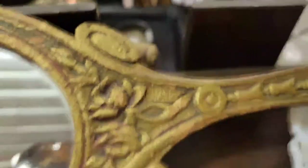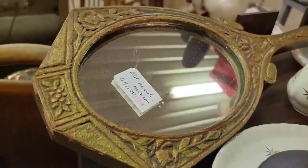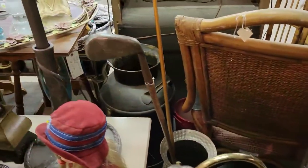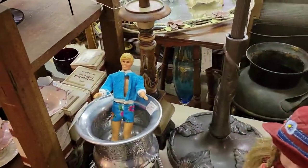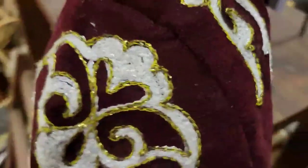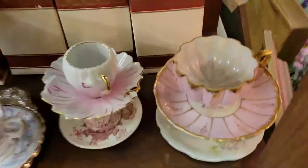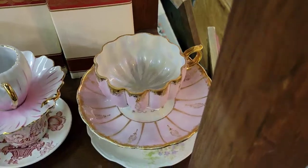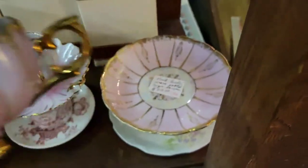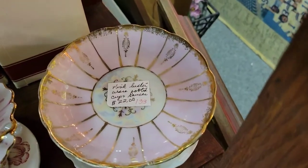I thought this mirror was really nice — I loved the detailing, it was super heavy and kind of tucked in back, so I was afraid to lift it. There was a hat too — not sure if it's a Stetson-style. These cups and saucers were beautiful; one was my favorite — a really kind of pink opalescent hue. I love the shape, the inside, and the luster on it.